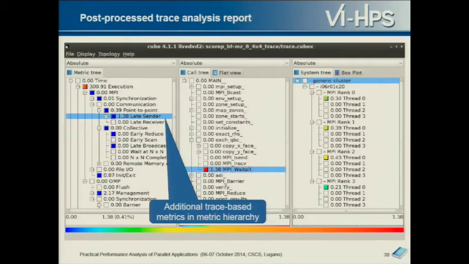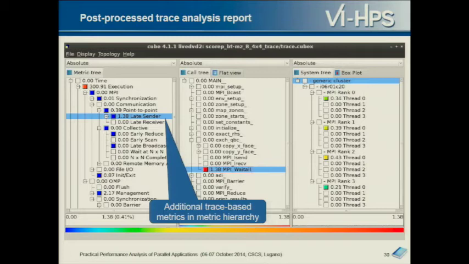balance things perfectly. But this heuristic is based on the notion that things are executed in such a way that the balance isn't changing from iteration to iteration. We know that this application does 200 time steps, and it can be the case that the load balance is changing from iteration to iteration. That's going to be lost in the profile, because in the profile, all of that information is aggregated together.